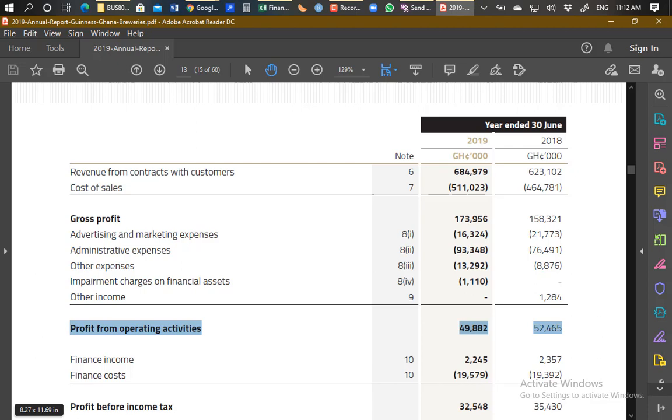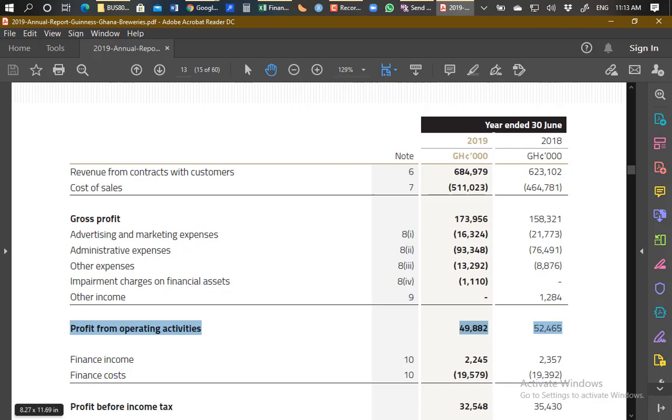That kind of business is not a core business of Guinness Ghana. Guinness Ghana is not set up to have as its core operations investing in treasury bills. So that's the meaning of what I said earlier. We want to separate the profitability from core operations from other operations that are not part of our core mandate. So this is where they do investment in other companies or in government treasury bills. The income or the interest they get, which is titled as finance income, is put here.